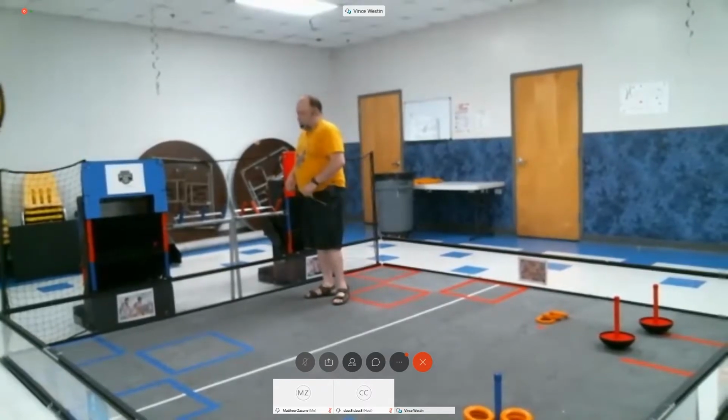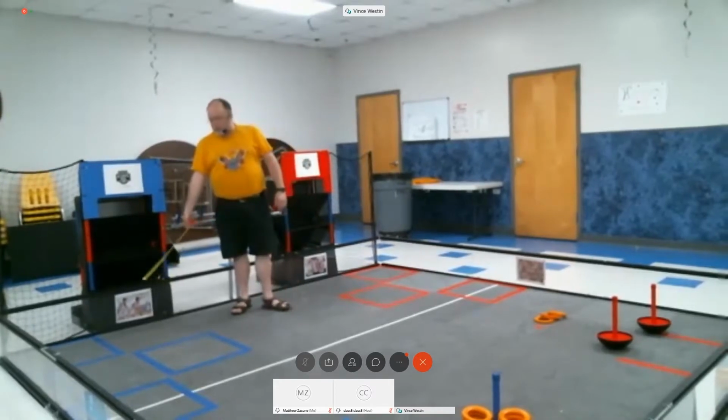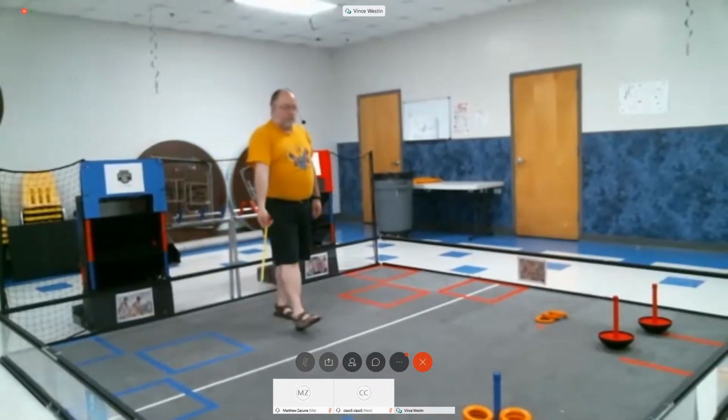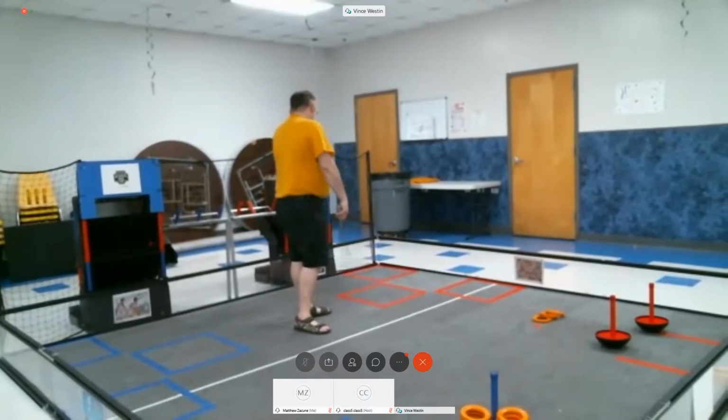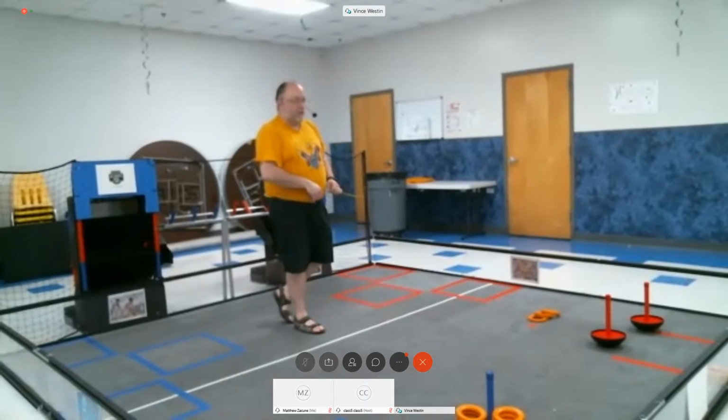So I can keep doing measurements of things. Again, the pictures here are in the center of the second tile, in the center of the floor. They're all placed basically vertically centered.